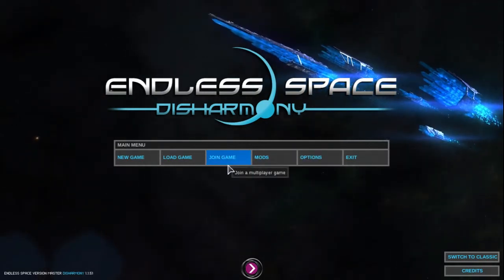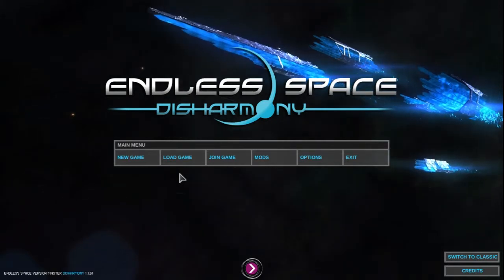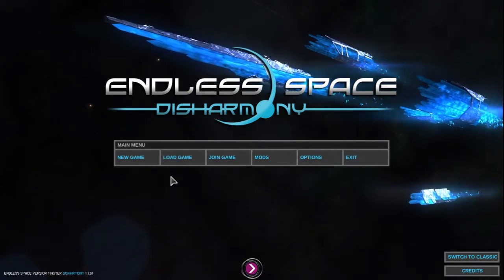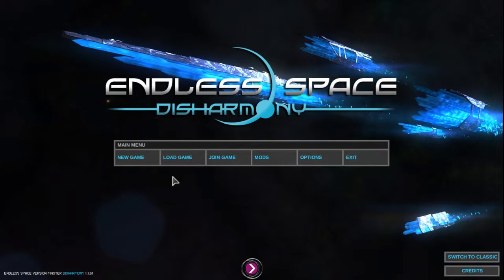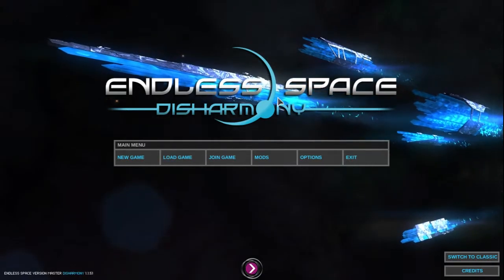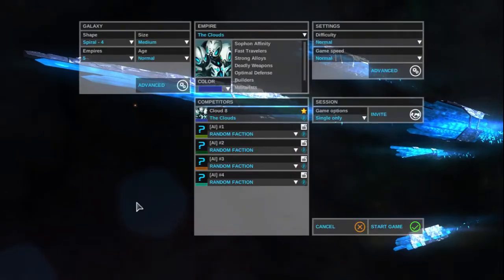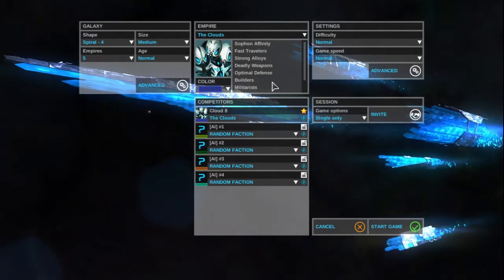It does have multiplayer. Again, I'm not a huge multiplayer person because I don't have any friends. That's not really true, but I'm just generally not a huge multiplayer person, which is why, as we talked about with Ultimate General Gettysburg, it's important that a game has a good AI, so we'll look at how the artificial intelligence plays this game as well. And then new game, obviously, you can set up a new game.